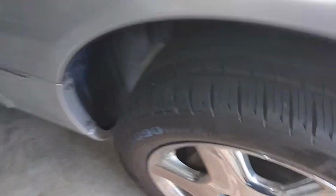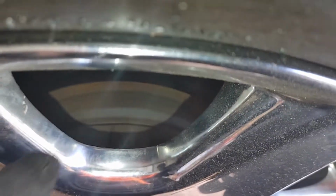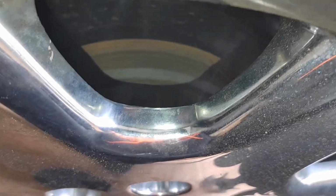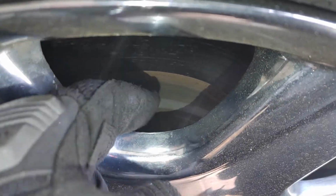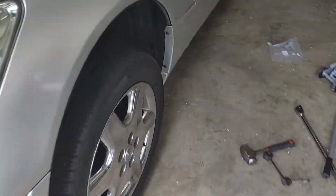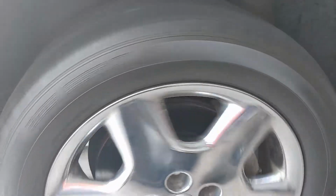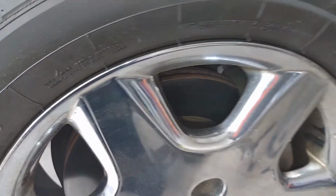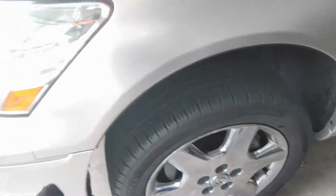Another thing you want to make sure of is that when you put the tire back on, it's flush up against the rotor. I know it really can't be seen. Okay, there you go. So the line, you want to make sure it's flush up against the rotor and that there's not any uneven gaps. Maybe even spin it to make sure it's not wobbling. I'm going to check the other side. Looking fine. All right, so now what we want to do, you don't want to tighten it up while it's jacked up like that, because you can knock it off.